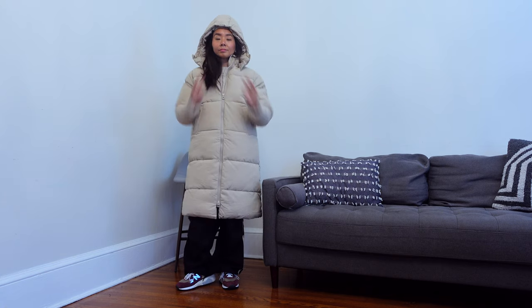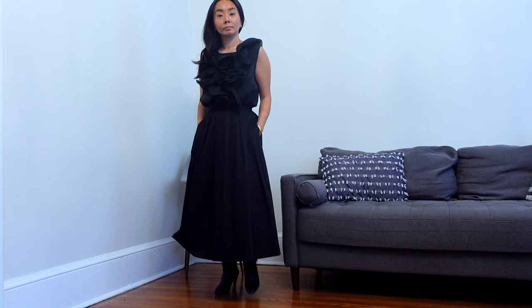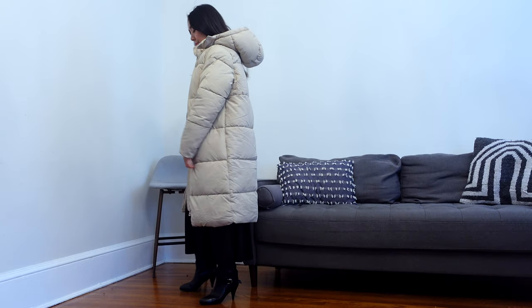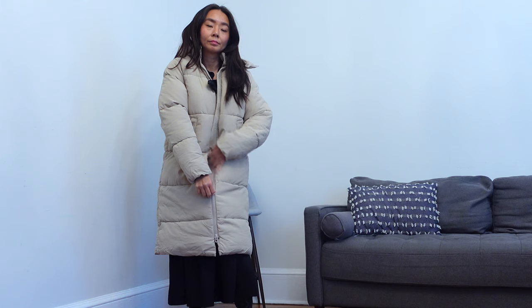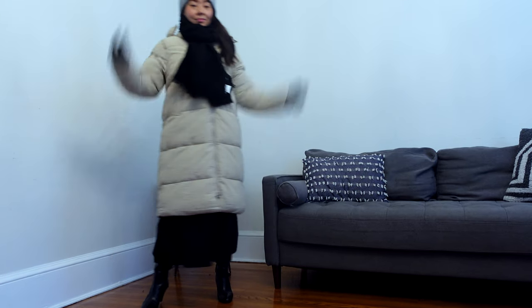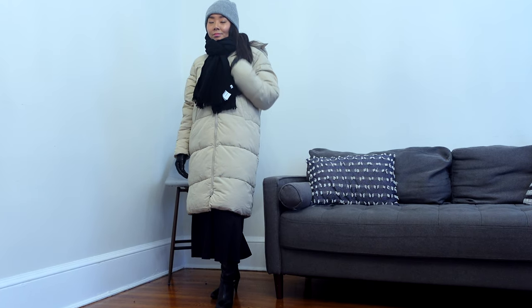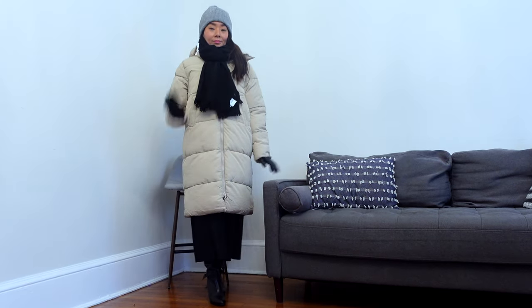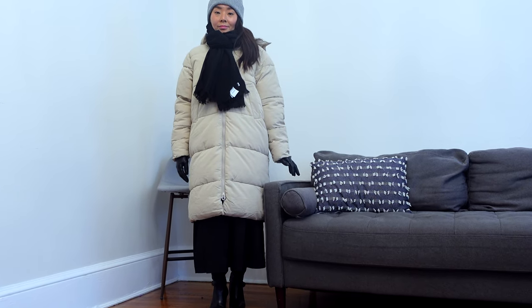This is the perfect neutral shade — not too dark and not too light. The outer shell is made of 100% polyamide and the inside padding is 100% polyester, so I don't expect it to keep you warm in really cold temperatures unless you wear heat tech plus layers underneath. With a price point originally at $76.99, now marked down to $39.99, this jacket is worth it.